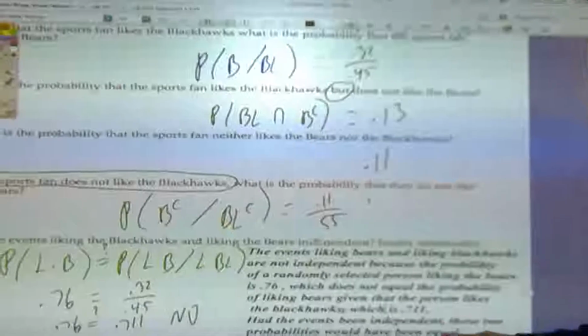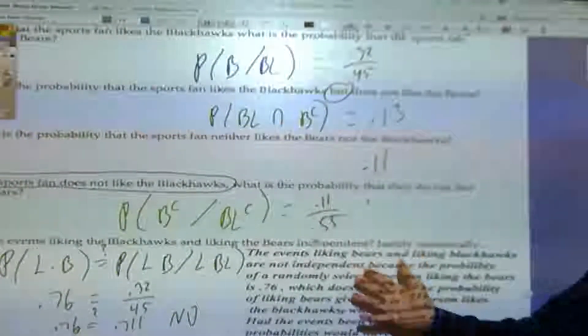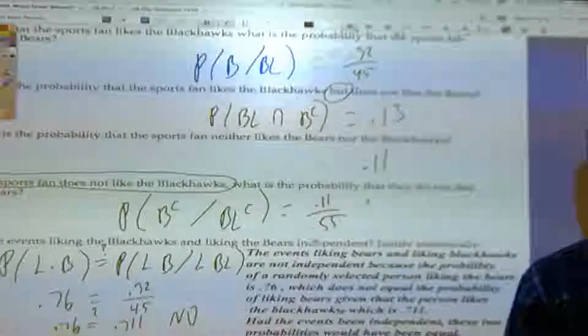So if you just said that they're not independent because the numbers aren't the same, would you get an E or no? You have to be that specific. Be that specific. Okay. It's like, okay, they're not equal, so what's the big deal? So they're not equal. What does that mean? Well, what we're looking for is equality. So tell your audience what you're looking for, and then tell them what you found and whether it matches what you're looking for or doesn't match what you're looking for. That's good communication. It's clear communication.